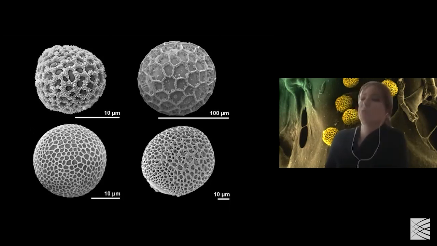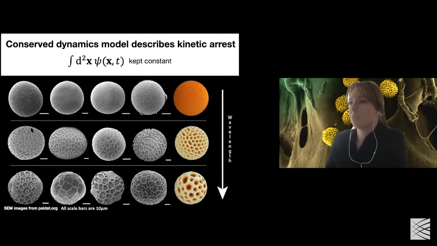Regardless, we wanted to be able to simulate at least a proof of concept. We didn't do a lot of work on this, but we did a quick conserved dynamics model with our collaborator, where we kept the volume of the material constant on the surface and evolved it with a finite volume solver to show that as time progresses in the simulation, you do end up getting something that looks foamy. These on the right are our actual simulation results, where the range of wavelengths is getting larger and larger.